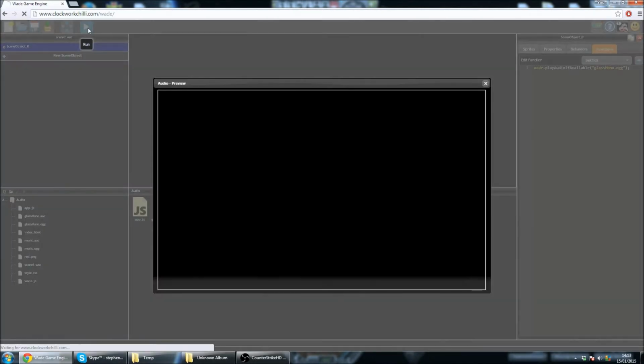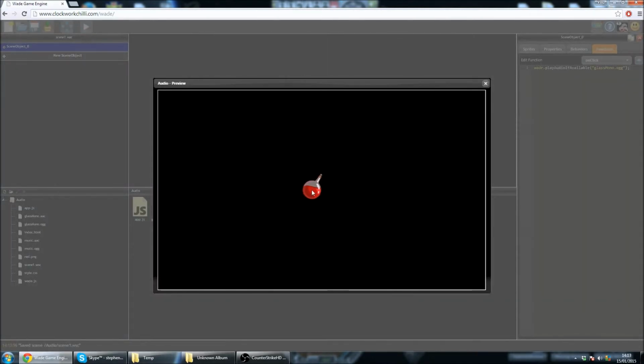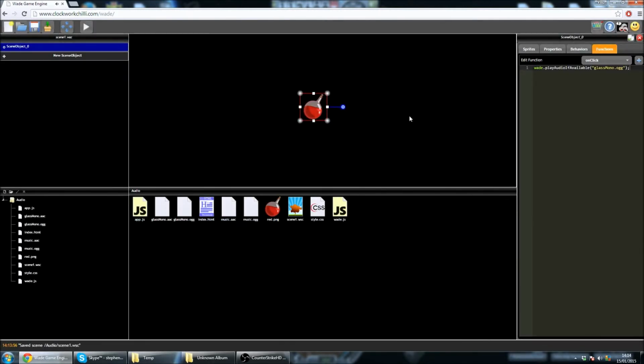So let's just play our example now. And if we click on this, indeed, we do get our clicking sound, so that works nicely. So that's good for a sound effect. However, we also might want music, and it might have to loop because you don't want a massive audio file on the main menu screen of a game. You might just want a short piece that loops.